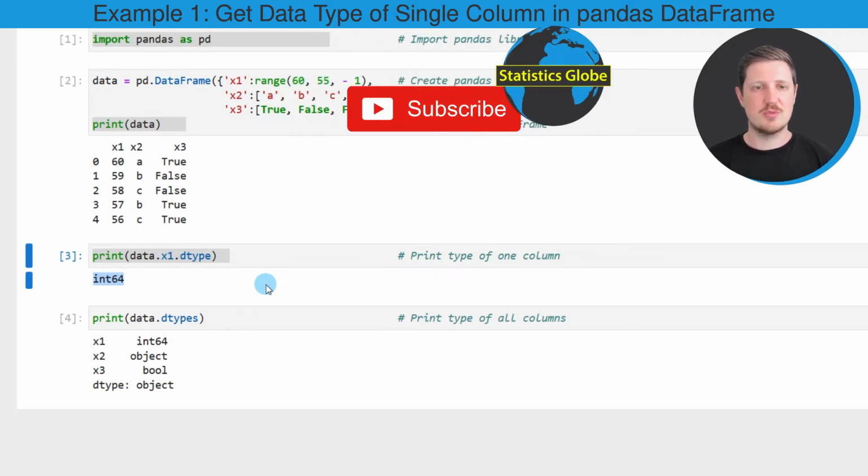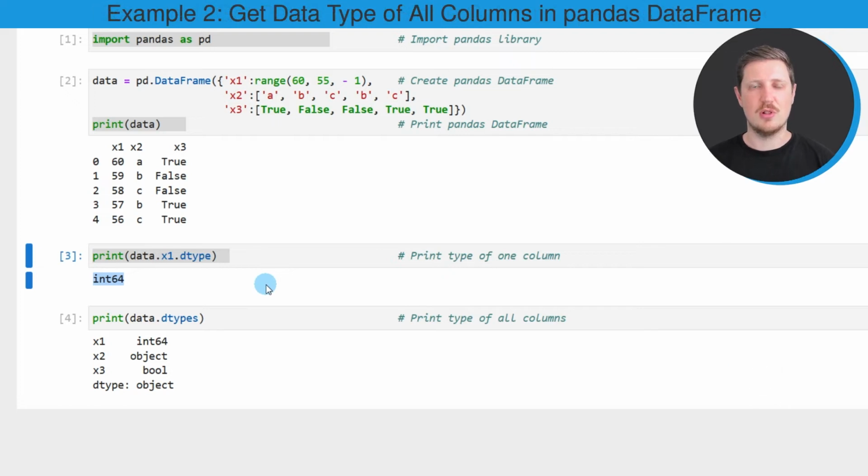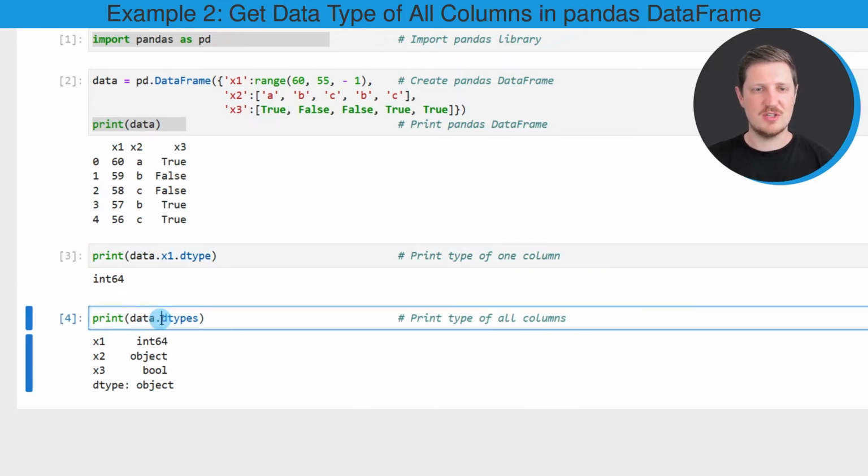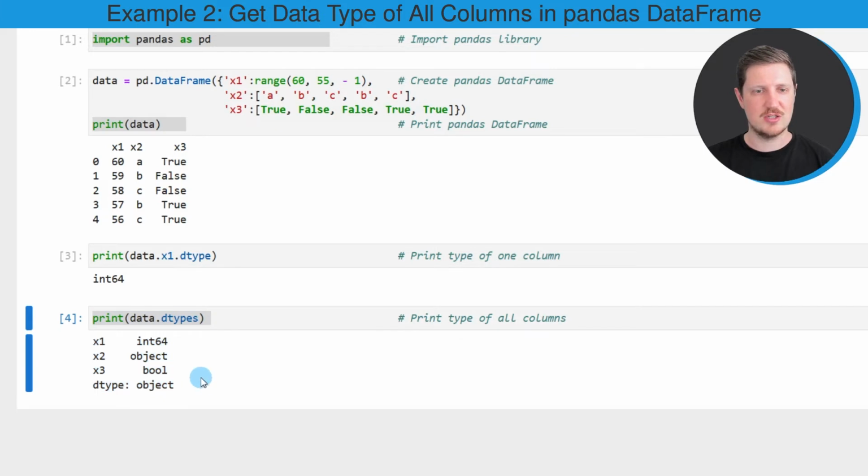It is also possible to print the data types of all the columns in a data frame, as I will show you in the next line of code. So in this case I'm not specifying a certain data frame column as in the previous example, but I'm using the dtypes attribute directly without specifying a column. So as you can see, after running this line of code, a new output is created which shows the data types of all the columns in our data frame.